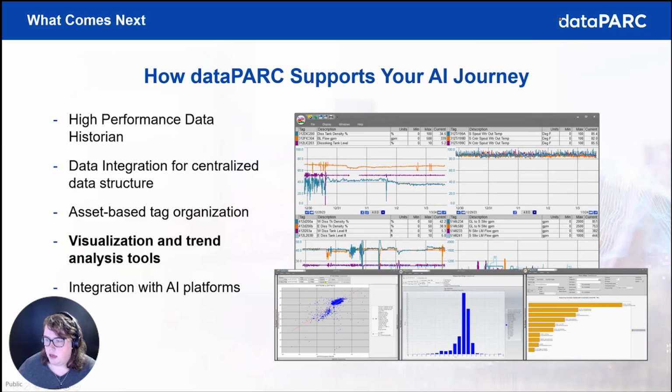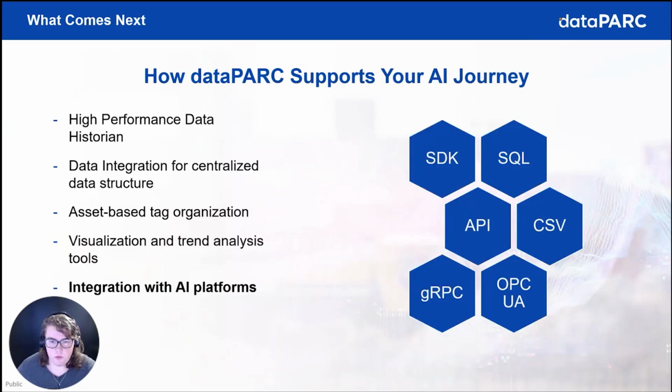And then lastly here, we have the integration with AI platforms. As Scott mentioned, it's important to stay flexible with a wide range of protocols. So with DataPARC, you have the ability to connect with SDKs, APIs, SQL. So you're not limited to only being able to connect to one AI vendor or locked into a proprietary ecosystem. You want to be able to maybe choose a variety of third-party analytics providers. And DataPARC makes it easy to extract the data the way you want so that you can use whatever vendor you want.